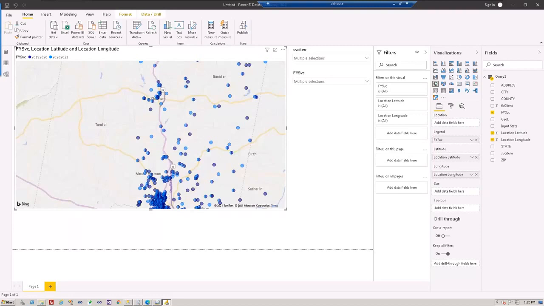Someone is breaking in with a question. Yeah, Andrew is asking, can we use straight addresses instead of longitude and latitude? I think that there is some of that, but I like using the latitude and longitude just because it goes through kind of a checking process, and if it's not a valid address, then I get an error back, and I can go back and check those. But I think there are some mappings that will do that. I just don't think it's quite as precise as using the latitude and longitude.